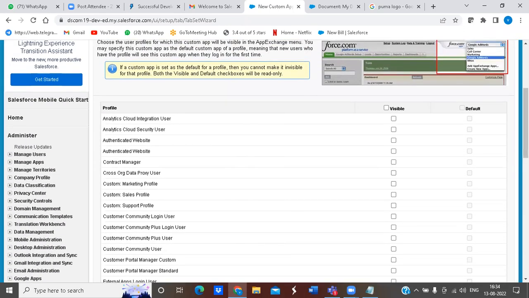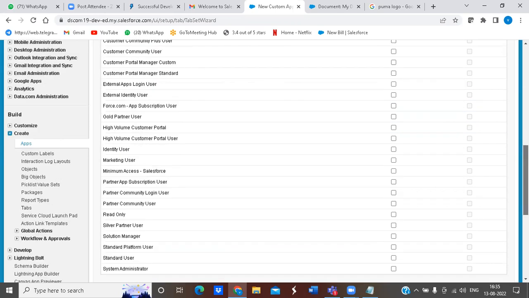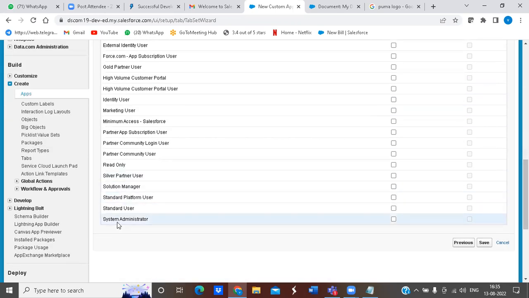I created the application. After creating the application, I need to hand it over to the system administrator. There are so many users here, but I am giving only system administrator.